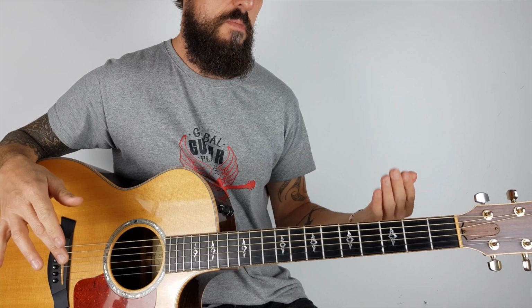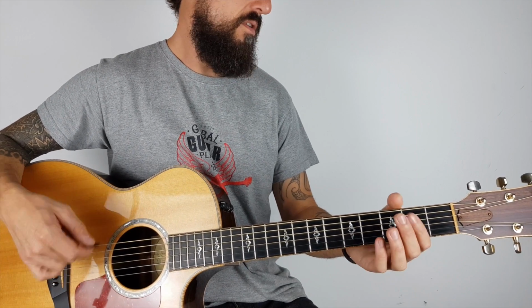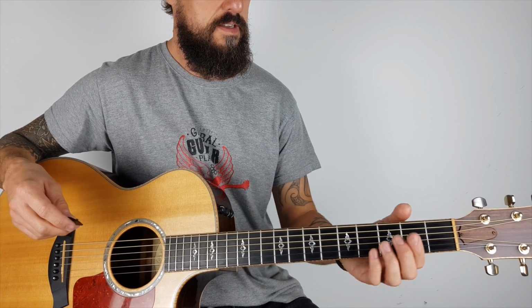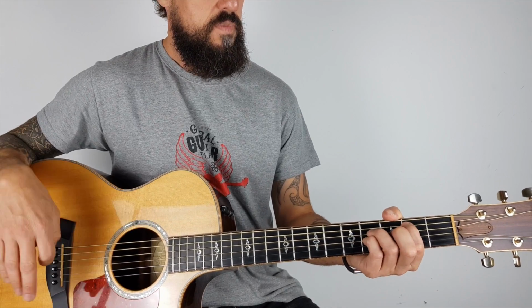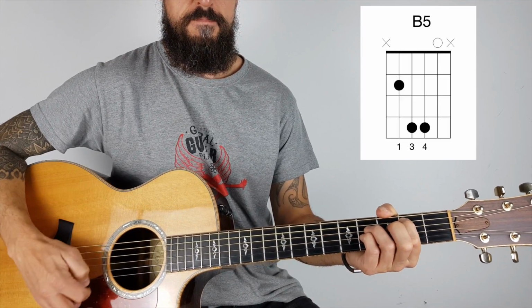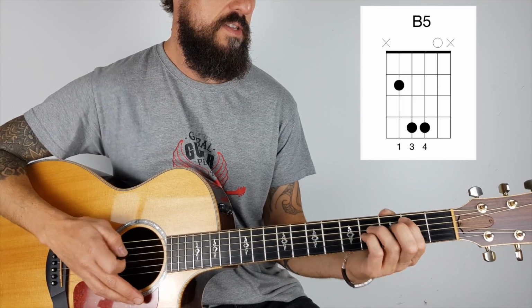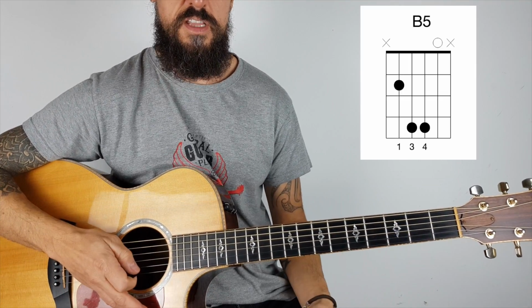Okay, guys, so this is standard tuning and I've taken this from Dave Grohl on a rooftop somewhere on an acoustic guitar, okay? So it's exactly the same version as how Dave Grohl plays it. There's a few nice easy chords, okay? The first one is B5. It looks like a power chord, but instead of playing it flat, we're playing it with this arched grip so the strings underneath can ring.